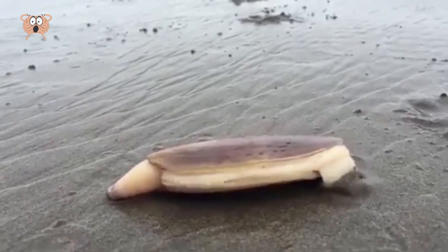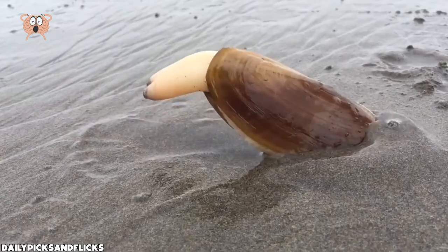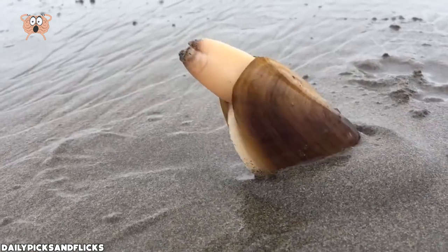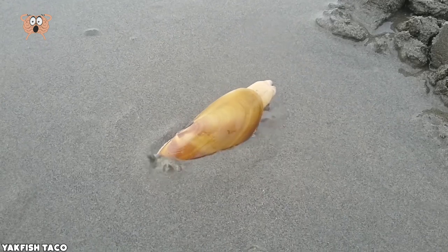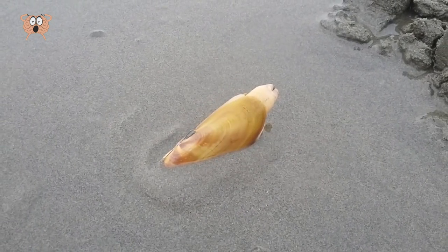In this video, you can see how some clams called razor clams use their dagger tails to drill and suck water and sand to create a hole to sink themselves into. Now that's definitely something I didn't know they can do. It's so chilling seeing them do that — because if they can do that, you've got to wonder, what else can they do? Let us know in the comments below if you know some other interesting facts about clams.